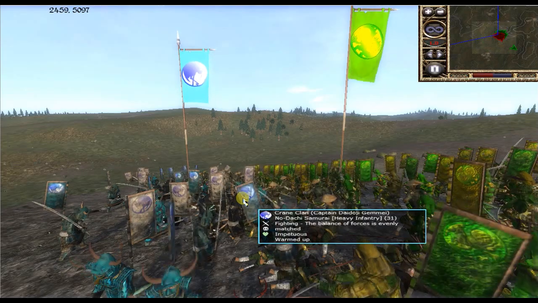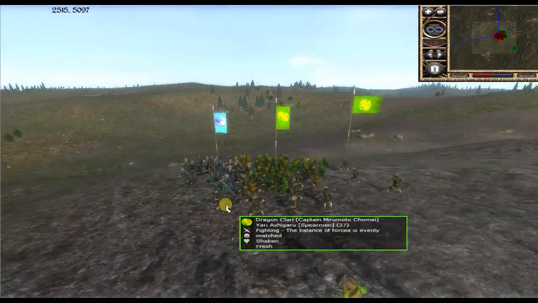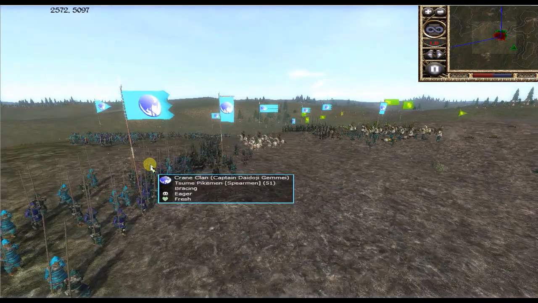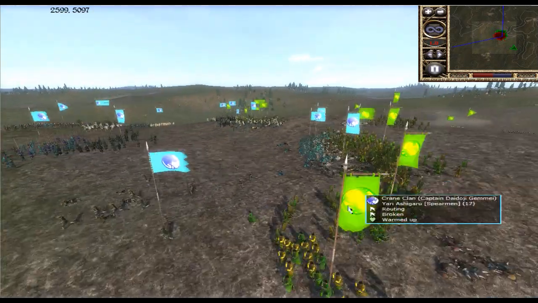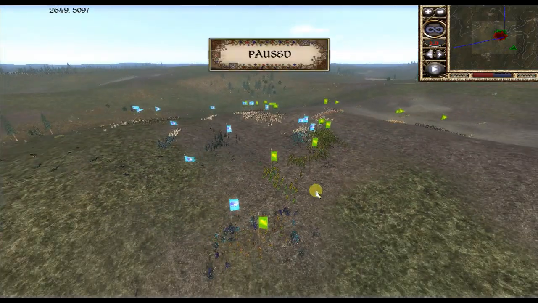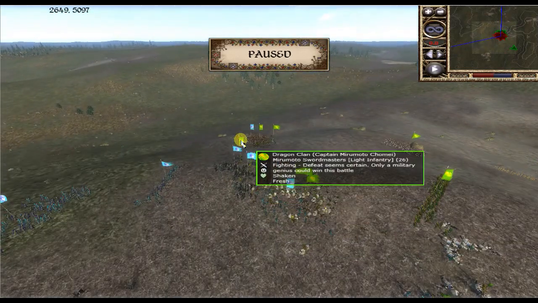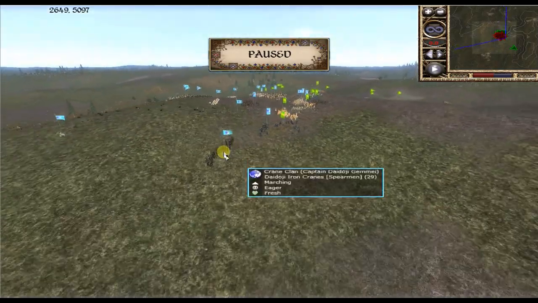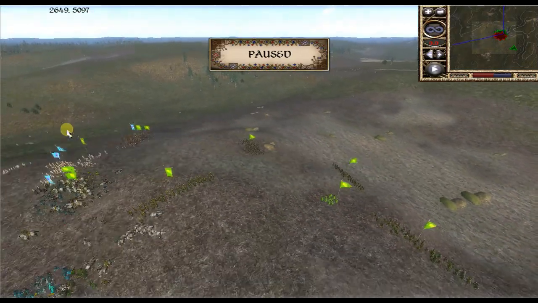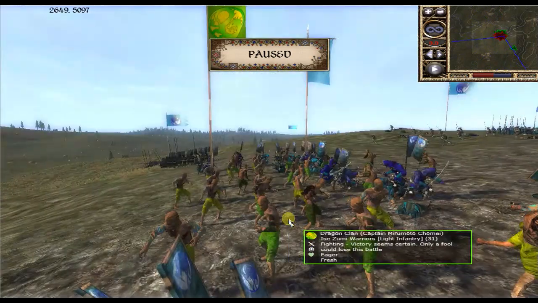Down here, it's a meat grinder between Nodachi Samurai and my generic katanas. Oh my. So I'll move in my elite guard. Where are the Isizumi? Where did I send the Isizumi? Oh, there they are.